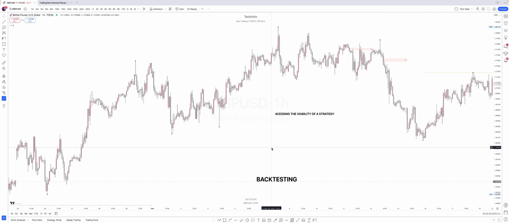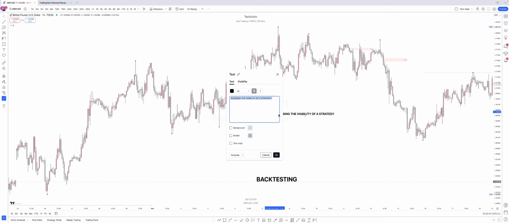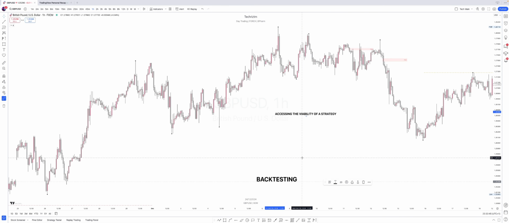What's the number two importance? The number two importance, and it is the most important one, is that it builds your confidence, right? As a trader, backtesting actually builds your confidence. Backtesting gives traders a clear picture of what to expect in real trading conditions using that strategy, and that is where you build confidence from, right?